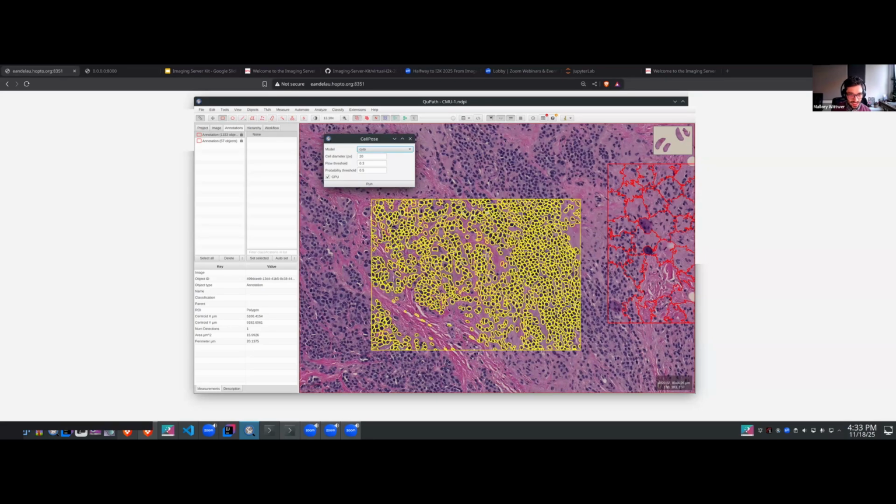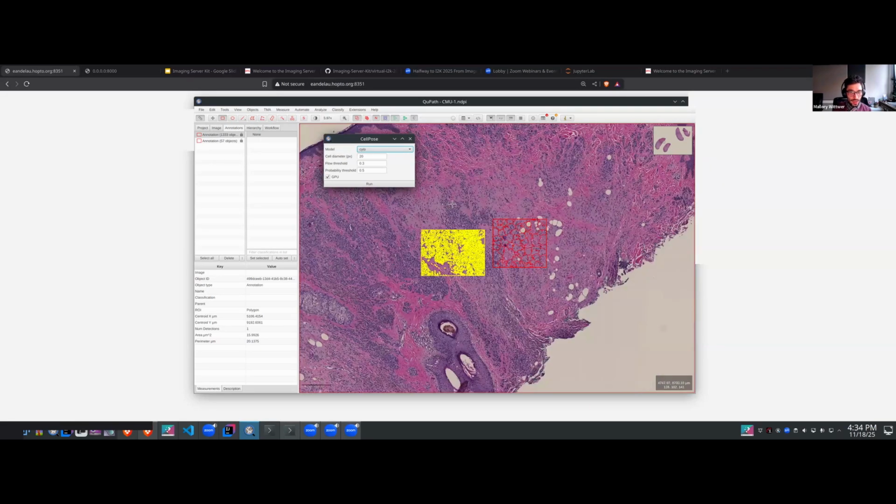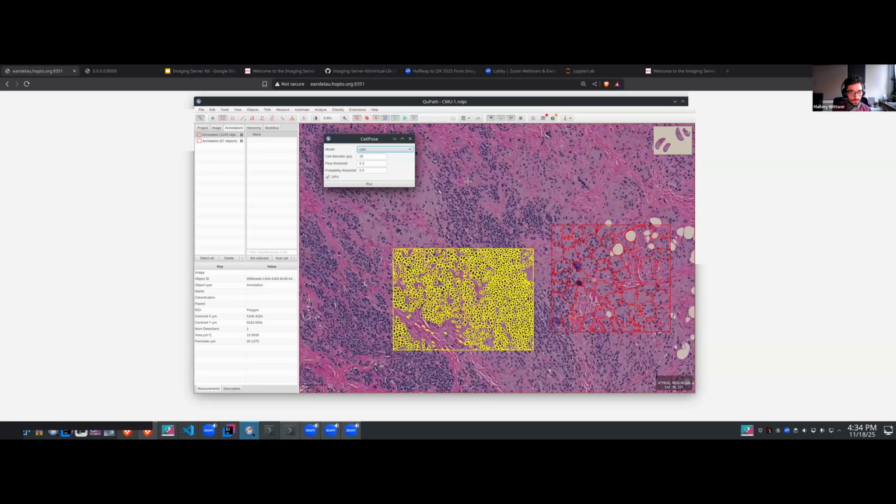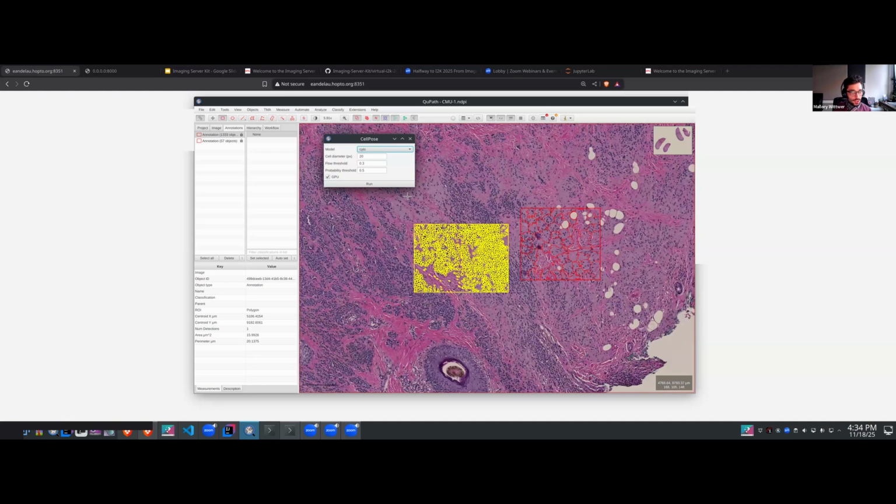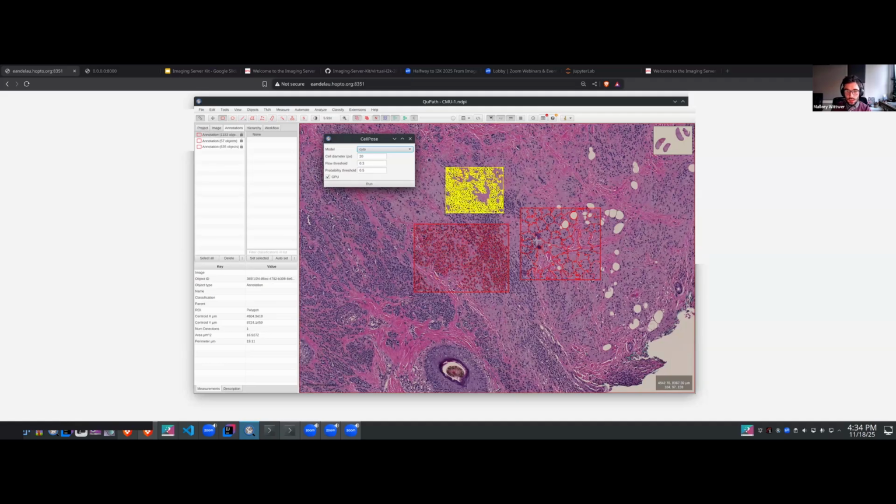Our results appear. So what happened there is I've sent these pixels from QuPath to a remote machine somewhere else in the city. It got processed by cellpose, and the results were sent back to me on my laptop. Okay, so this is a little bit how you would go about using the QuPath extension.